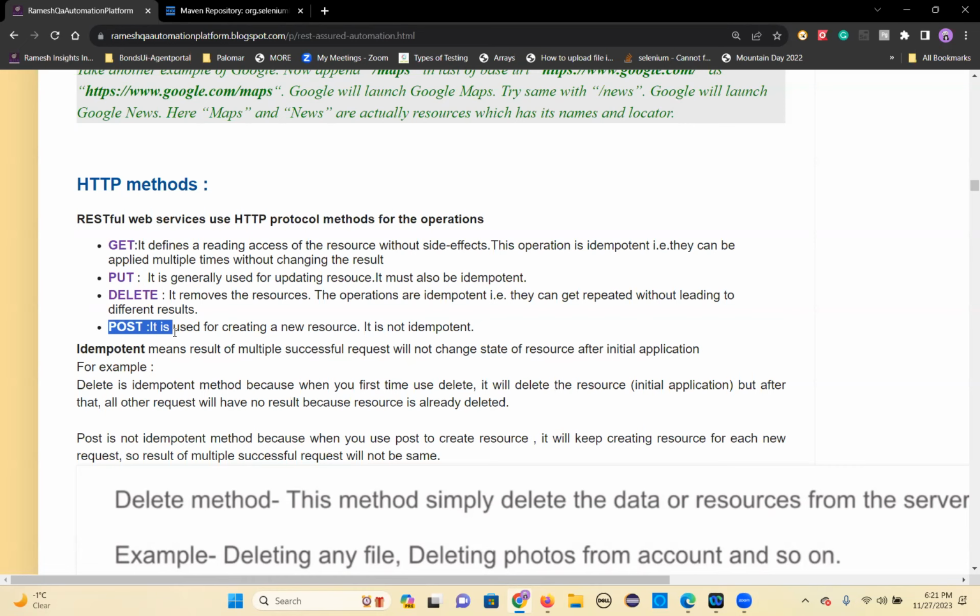POST is for creating a new resource. It's not an idempotent method. GET, PUT, DELETE are idempotent methods. DELETE means it removes the resource, so the operations are idempotent.